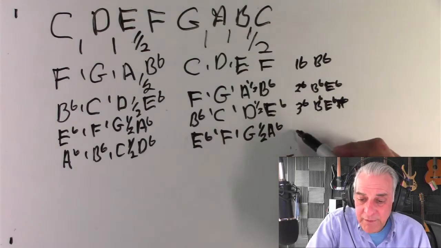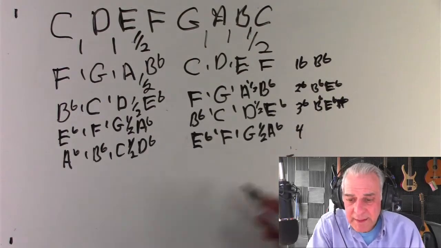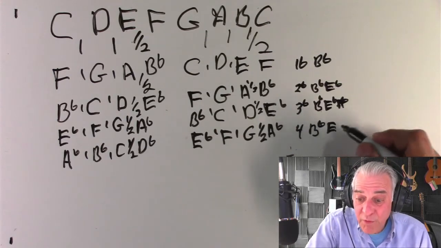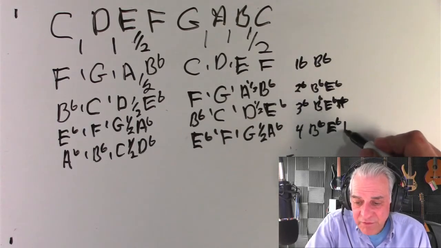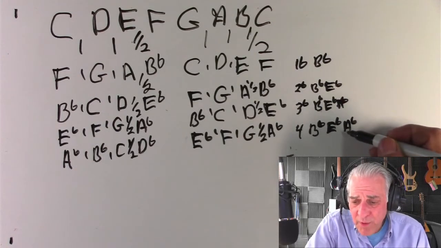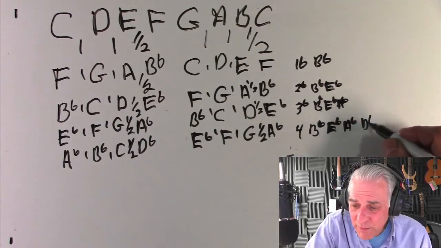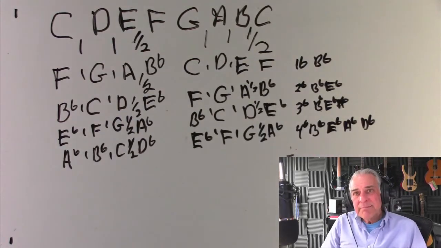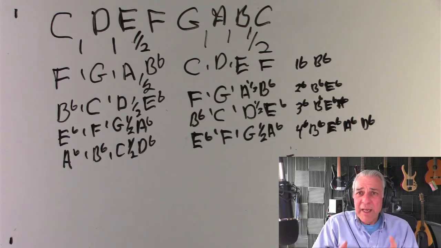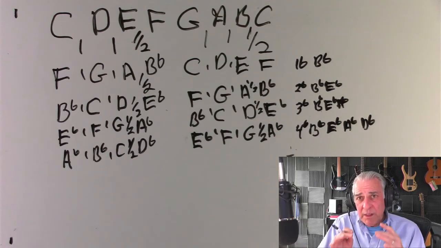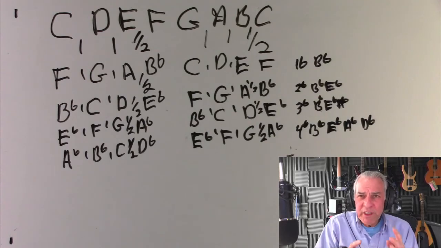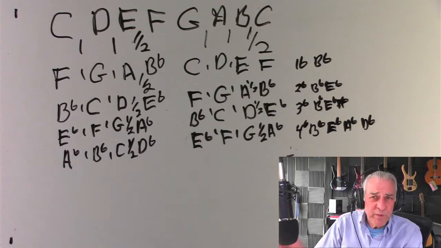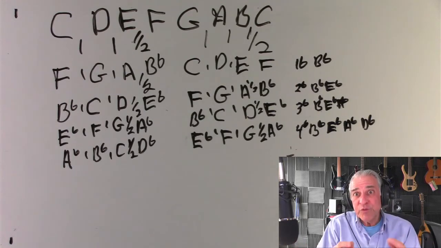Okay, so 4 flats in the key of A flat. We have B flat, E flat, a fourth away from B flat, A flat, the third flat, which is a fourth away from E flat, and D flat, which is a fourth away from A flat. 4 flats. See how that makes some kind of sense? And it goes further. As you move along learning this, everything seems to relate a little better. And, you know, all kinds of things happen. Chord progressions, moving in fourths and fifths, most commonly.